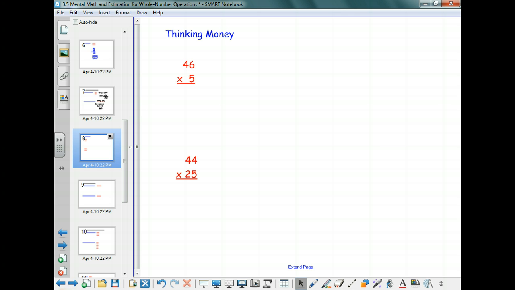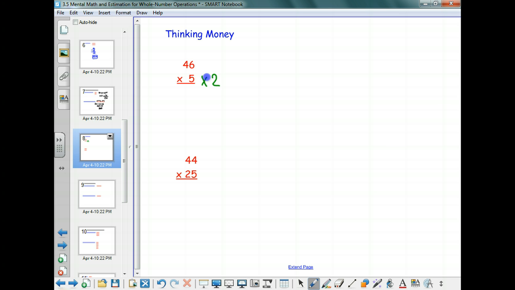But nickels aren't so friendly to count. But what are? Quarters? Dimes are really nice. Let me use dimes on this one. I want to change that nickel, that 5, into a dime. How could I do that? Multiply by 2. Okay, so let's try this. If I turn nickels into dimes, what happens to the number of coins I have? Half them, actually. Yeah, I have half as many coins if I have it in dimes as I do if I have that same amount of nickels.